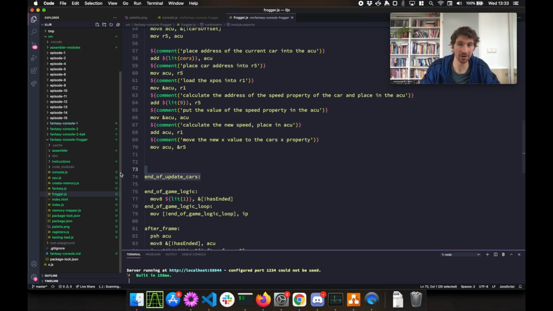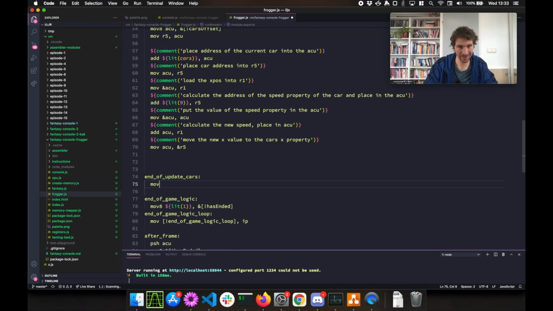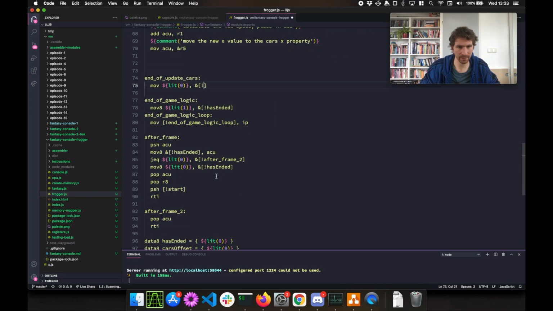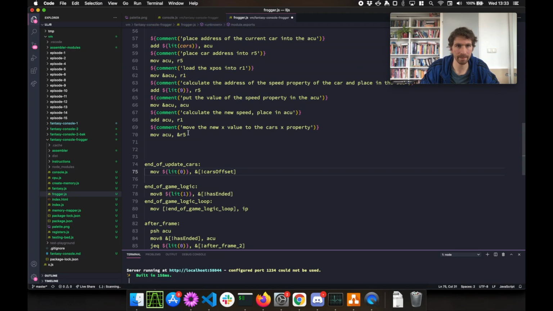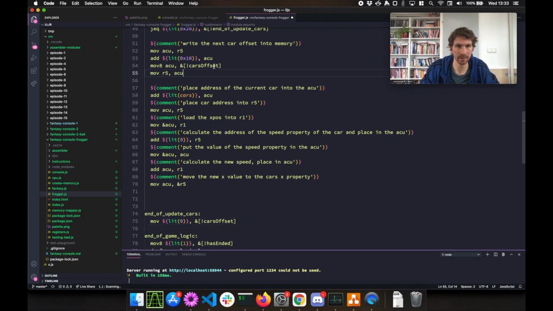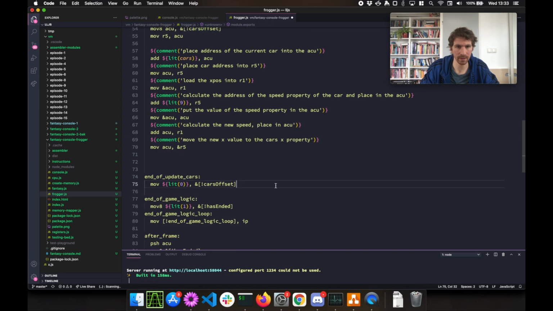At the end of update cars, we're going to need to set that back to 0. So let's do that before anything else. Let's move literal 0 into the address which is represented by cars offset. I feel like that's done correctly. Okay, so at this point, we've reset the cars index.